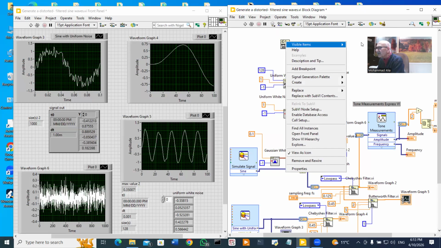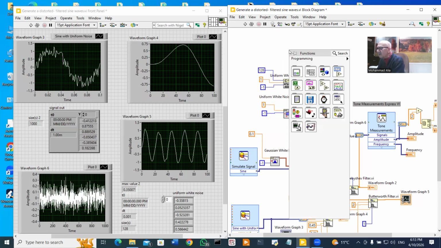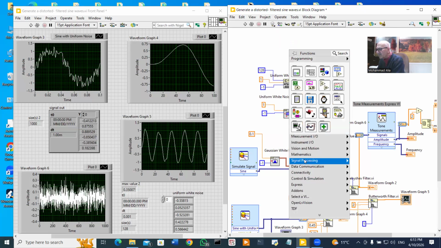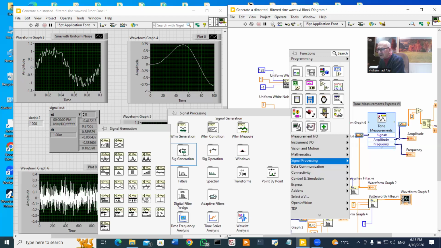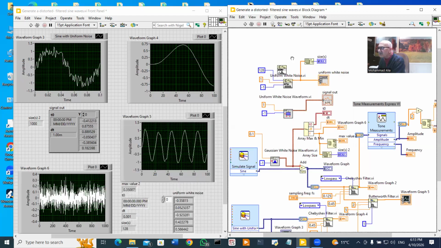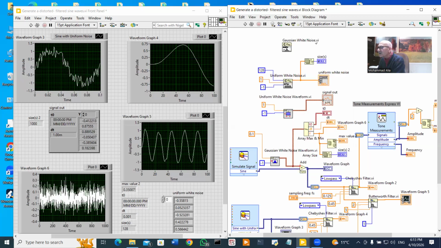If I write it here, it is exactly the same here, uniform white noise. Of course, I can get another one as Gaussian, no problem. I go again to the signal processing and to the signal generation, and here is the Gauss, and here is the Gaussian white noise, and make use of it. I have just put it here to show you that you also can generate this wave here.